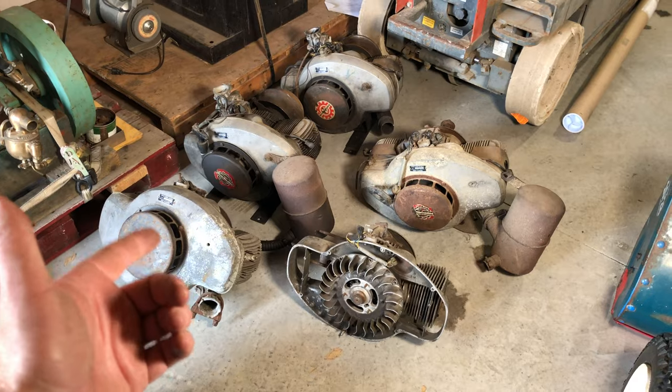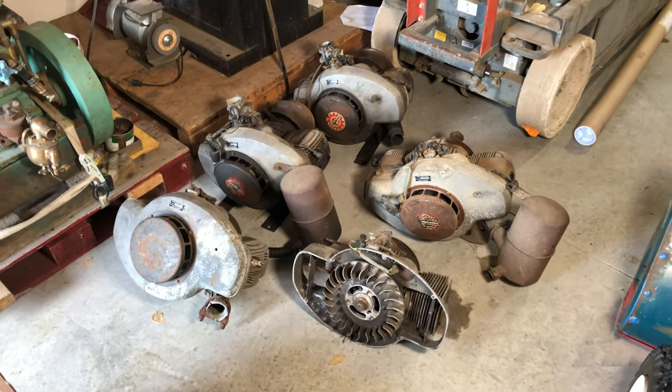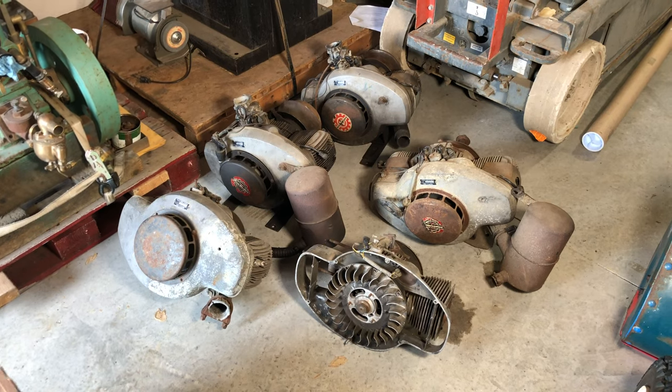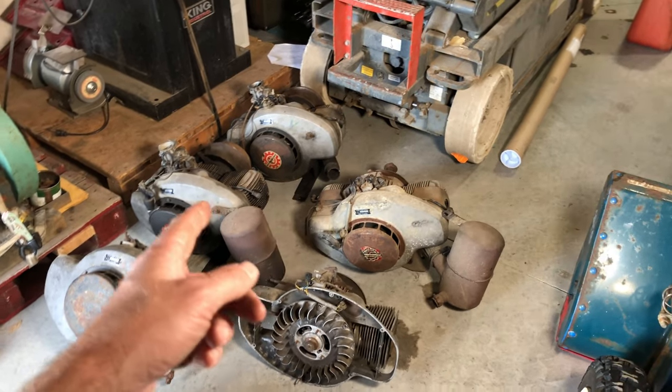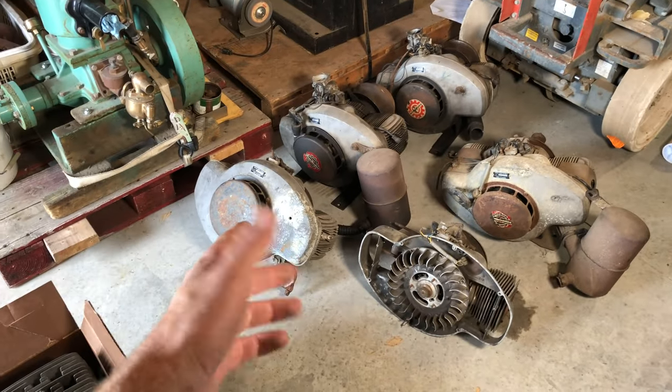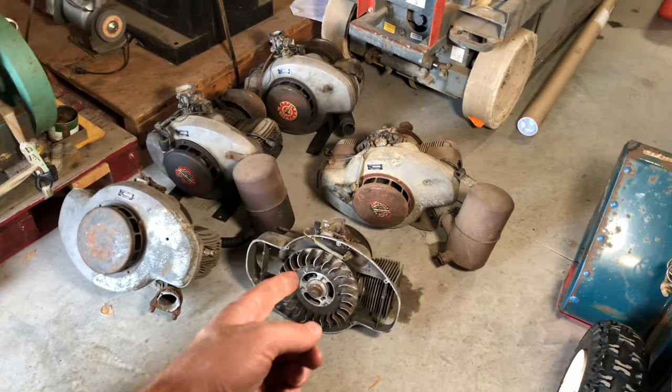Did you guys actually think that I was gonna stop at 4? Yeah, so I ended up buying another 5 of them as a package deal from another one of the club members that knew that I was getting into them. 3 of which are very, very complete, if not fully complete. One of them is missing a little bit, and one of them missing a little bit more. Hopefully I should be good to get all 3 of my sleds that require these engines up and running.